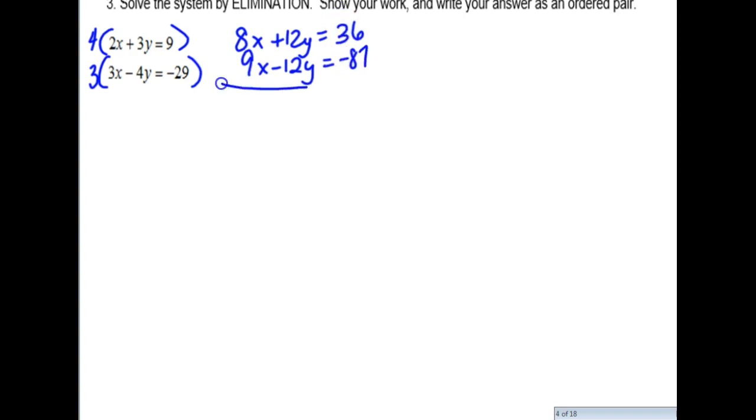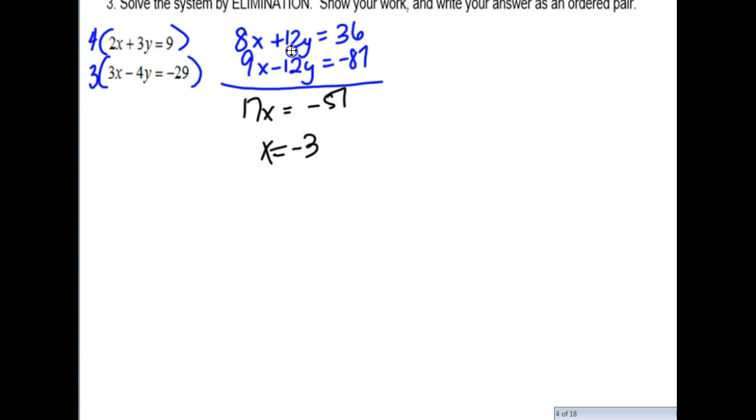Now these do come out pretty nice all the time, so keep that in mind. 17x equals -51. So x equals -3. Yeah, -3. There we go. Oh man, my key's wrong. Alright, let me fix my key real quick. Goodness gracious. Messing up right and left.